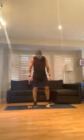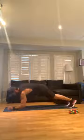3, 2, and 1. Woo! All right. Jack plank. Here we go. Ready? Okay, hands. Open, close. Let's go. Elbow. Open, close. Hands. Open, close. Elbows. Open, close. Hands, up and close. Elbows, up and close. Nice and tight. Here we go. 3, 2, and 1. Excellent.